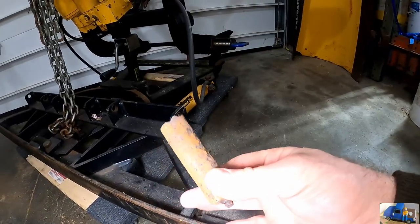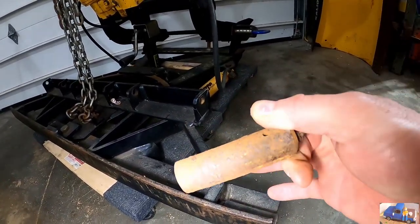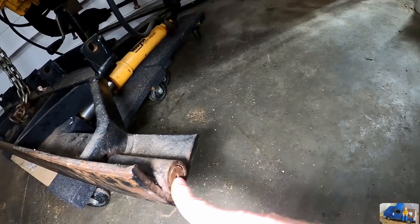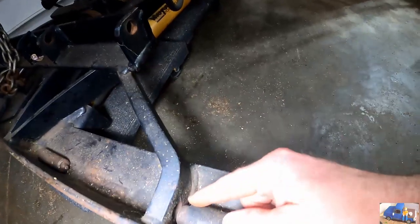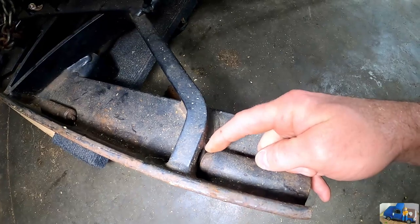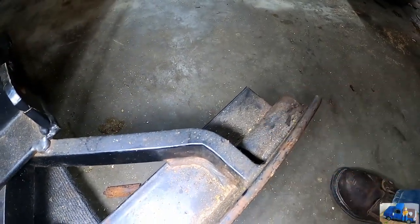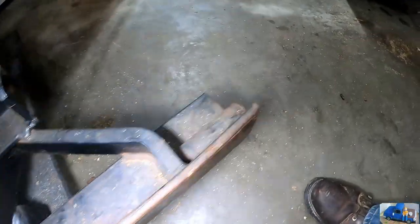So here's what's left of one of the pins. I mean, it was just welded for the most part in there. Here's the other half, still stuck in this side. Need to try to get that out of there. They don't make it very convenient to get that out of there. There's a small hole there, offset. Right there, you gotta try to pound that out of there. And with the mold board here, it's extremely difficult.